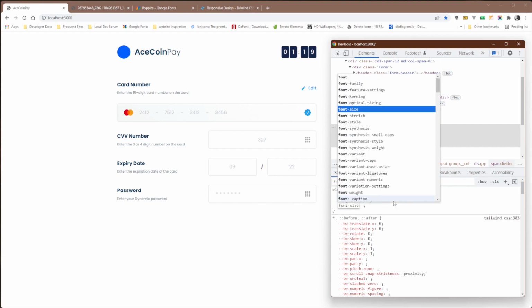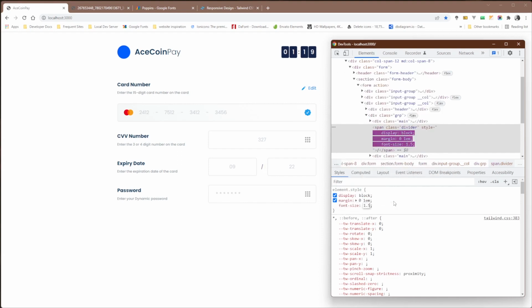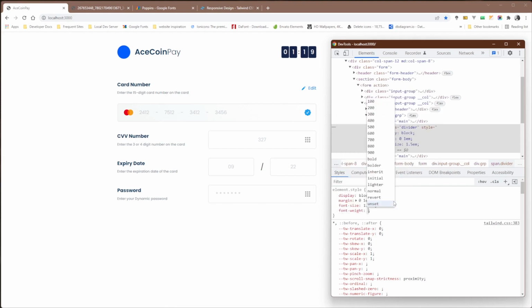Then we'll just like set font size to 1.5 em. Then we'll set the font weight to 500. Okay, I think it makes sense like this.